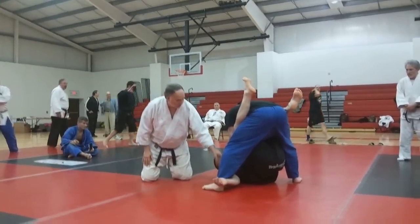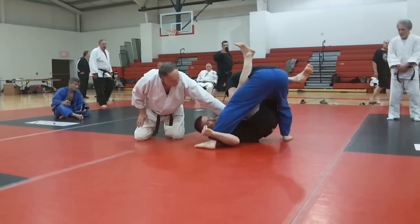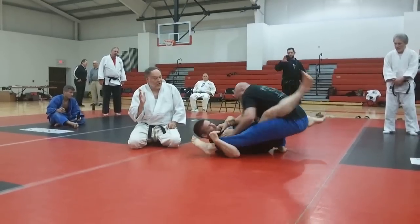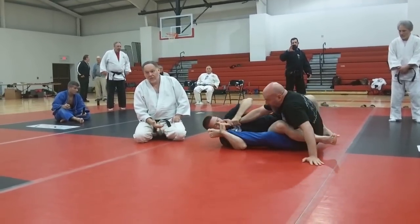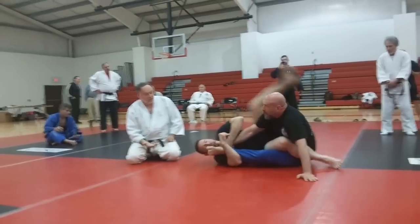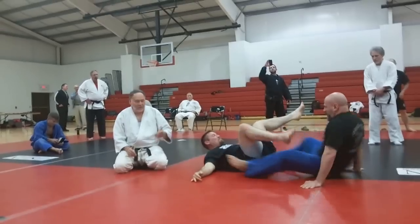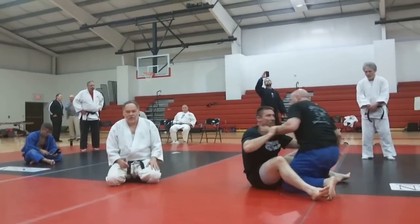See, the underhook is here, but watch as he does it. See how he slides the hip back? He shrimps a bit. Not a whole lot, just enough to catch the move. And then he goes with it. And he traps him and takes him. Okay, so look at that one more time. I think it will help you because this is what these guys are doing here.